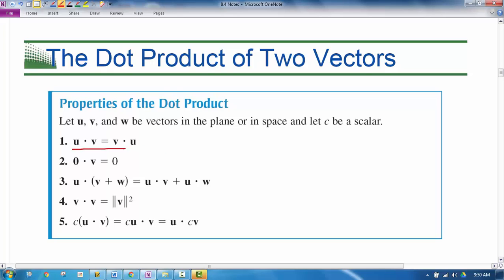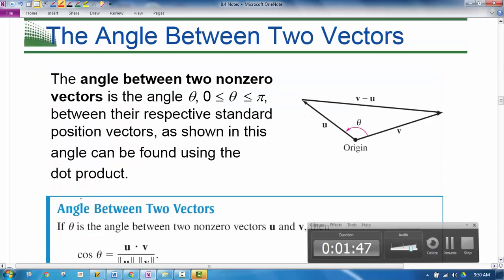Now, the dot product between two vectors has some properties, kind of like multiplication has properties, and a lot of them are similar. For example, the commutative property of multiplication follows with vectors as well, where order doesn't matter. If you multiply by 0, you still get 0. The distributive property still holds true: you multiply a vector times the sum of two other vectors. If you do the dot product of a vector with itself, it's going to be the magnitude squared, so this one's a little bit different. And you can multiply a scalar through, which is kind of like what we call the associative property, only where this is a number and the other two are vectors.